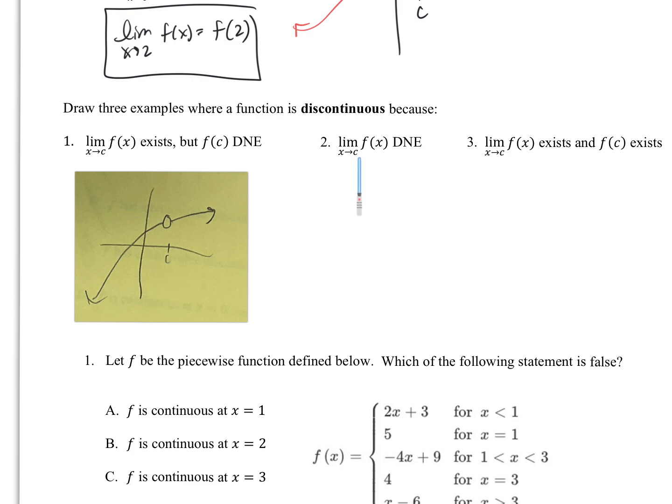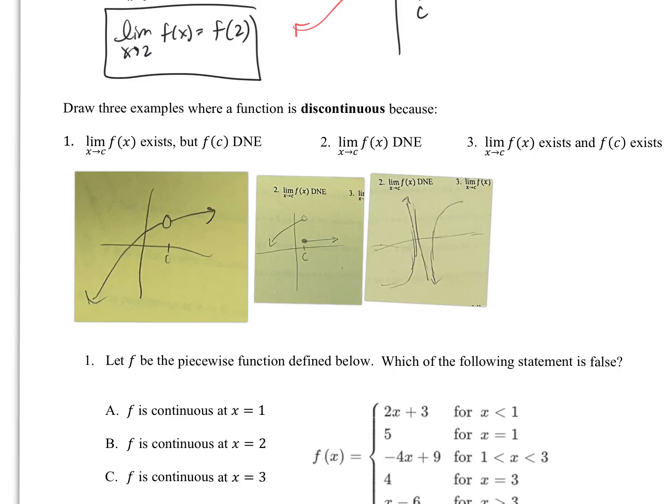Where does my limit not exist? We could have a couple different pictures of this. Okay, girl. Jump discontinuity, vertical asymptote. Love it. Any of those work? Let's see yours, AA. Oh, I'm just drawing. Drawing them both. I like it. Yes, sir. Both of these, my limit does not exist. I dig.